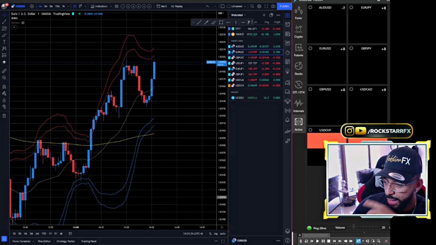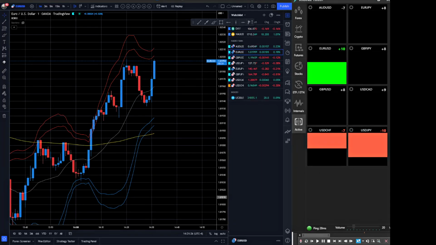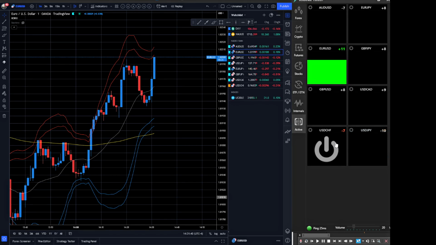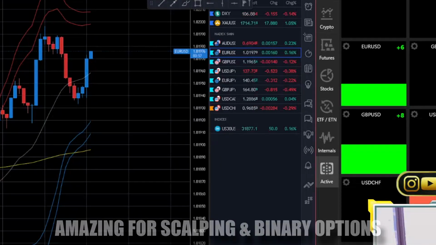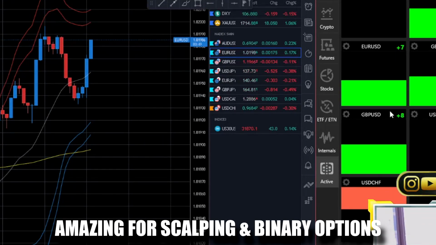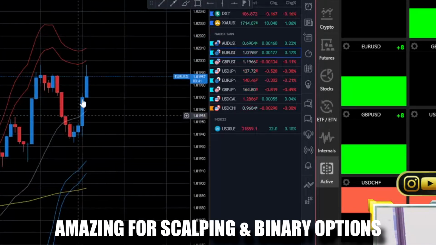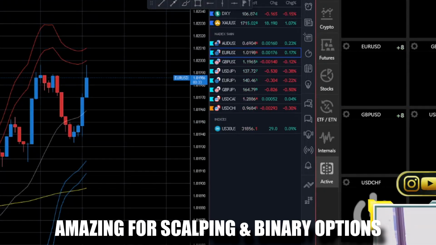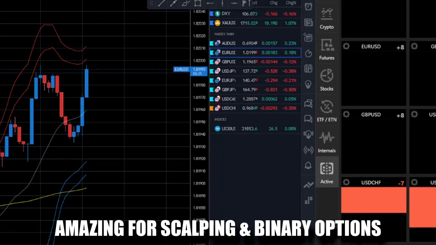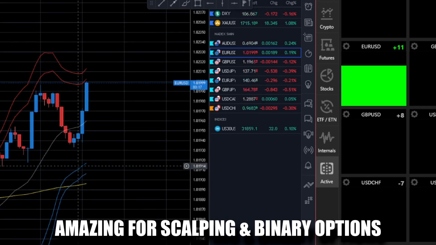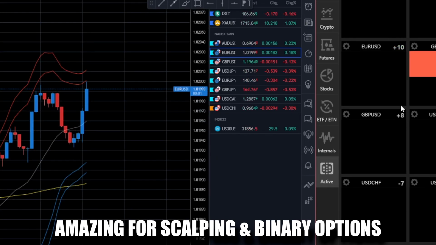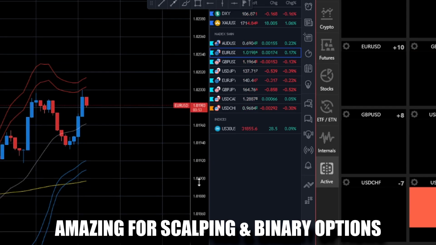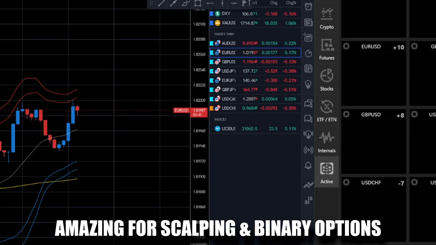I know my head is kind of blocking it a little bit. If I take this off, you can see it better. But we got EU pushing up, GU pushing up, and USD CHF pushing down. So you can use this for pair correlation as well, and get those better entries by pairing it up with your strategy. The meter is pretty high in the buying area for both EU and GU, and really low on the selling area of USD CHF, which is telling me this is a good trade to go ahead and place for a buy.